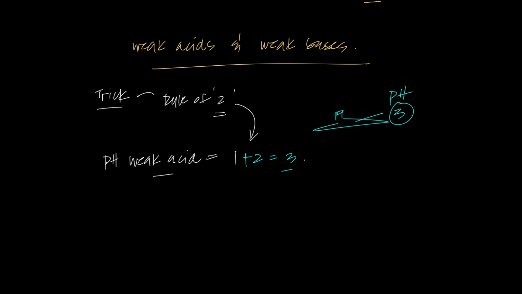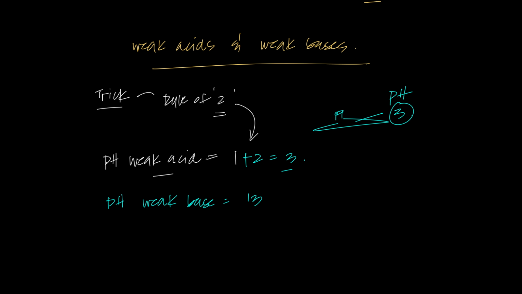How easy is this? What would be the pH of a weak base or a weak alkali? Again, it's called the rule of 2 for a reason. What's the pH of a strong alkali? It's pH 13. Now, my question to you is, does a weak alkali have a higher pH or a lower pH? Come on, it's common sense. Don't rote learn them. Just know the rule of 2. Does a weak alkali or a weak base have a higher pH or a lower pH?